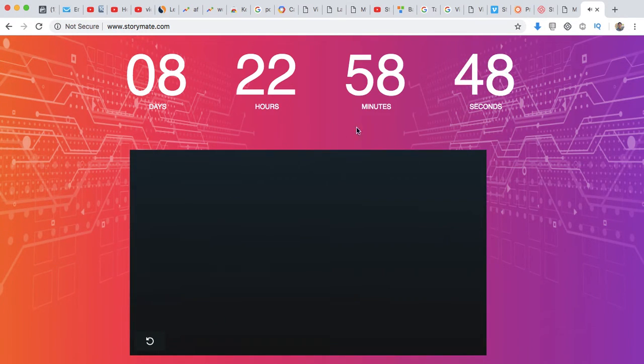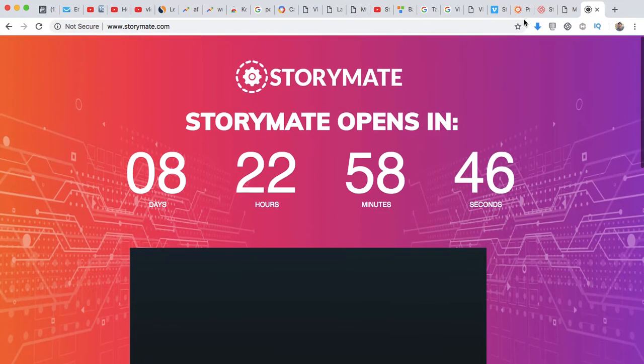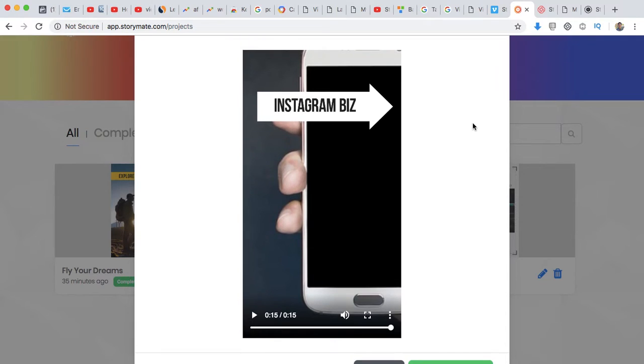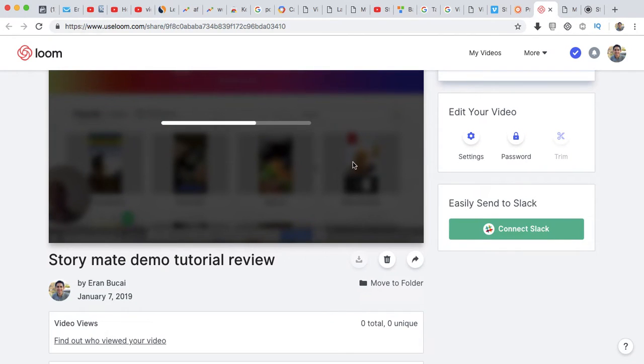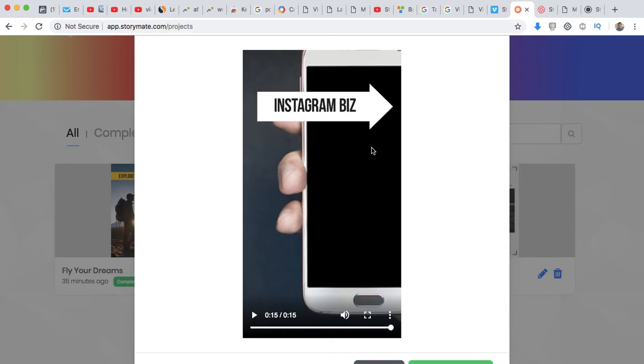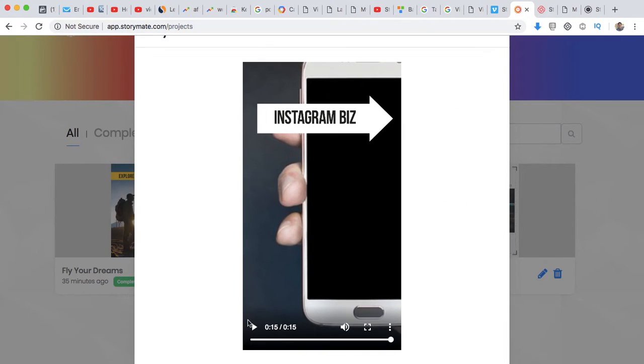So you can see how slick the videos are, and I wanted to give you a first inside look. Unfortunately, I recorded a full tutorial creating an actual video myself, and my video just jammed. It's been like this for 2 hours, so I'm recording this again without my face because I don't want to use Loom right now, it just didn't work. Therefore, you're not seeing my face. But let me show you the video I created.